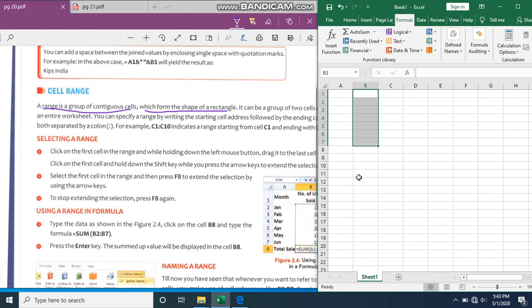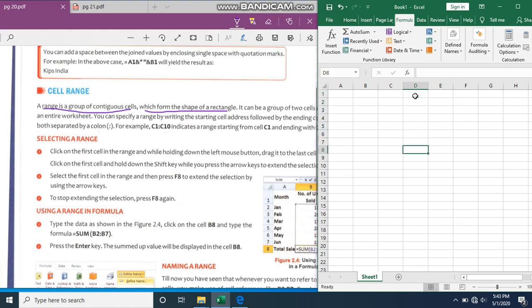Okay, so this arrow key is not working, I think, in my version, but I'll try again. Click here, it's written select the first cell in the range and then press F8. And if the F8 function is working, and extend the selection by using the arrow. So we have it here and let's see.